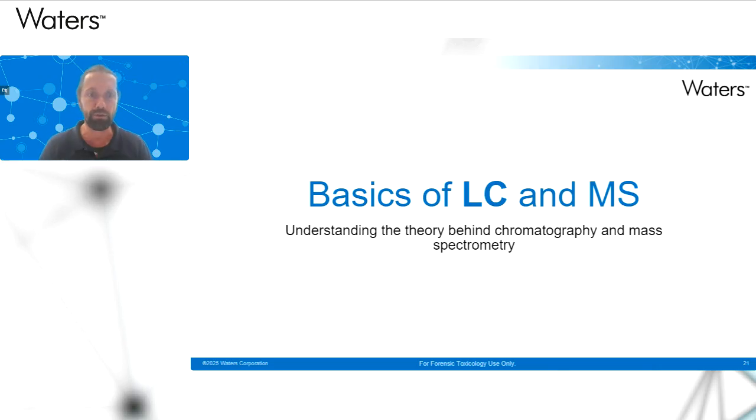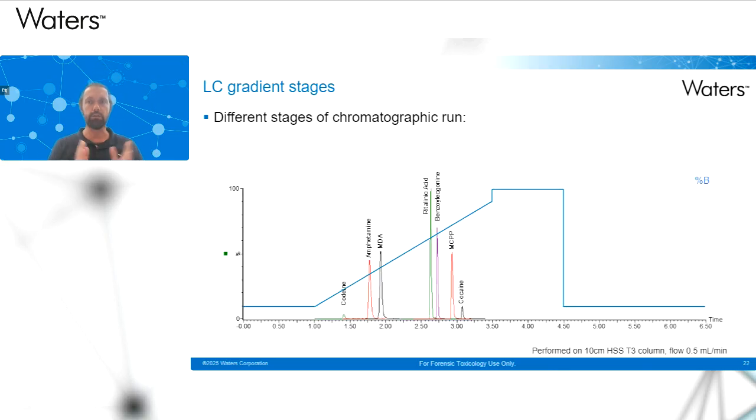So now let's jump into some basics of LC and MS, a little bit thinking of sensitivity and also robustness of the method. Let's start looking at the chromatogram that we are seeing over here, coming from a drugs of abuse method. We've got like 7 compounds in the mix, and we are also seeing how the gradient is running, expressed as percentage organic. Well, from this page, we can also see that there are pretty much 4 stages as part of this chromatographic method. And let's go through all of these stages in a little bit more detail.